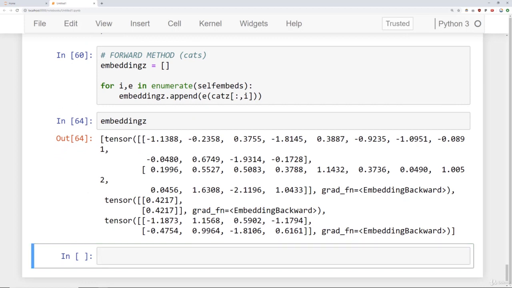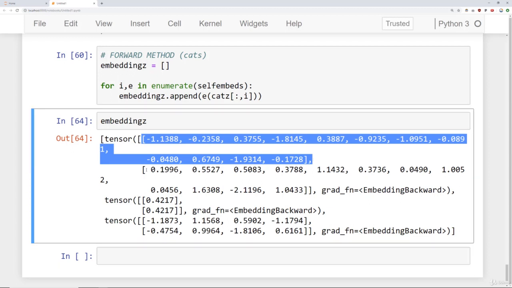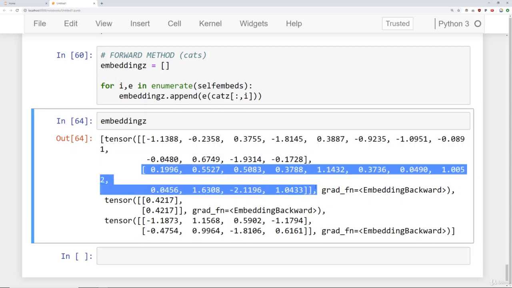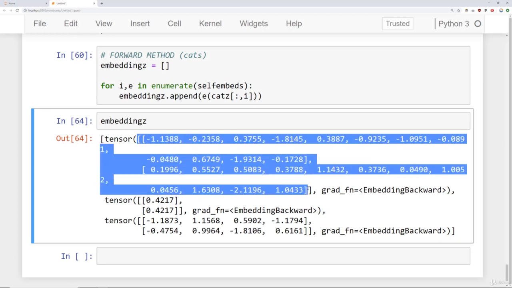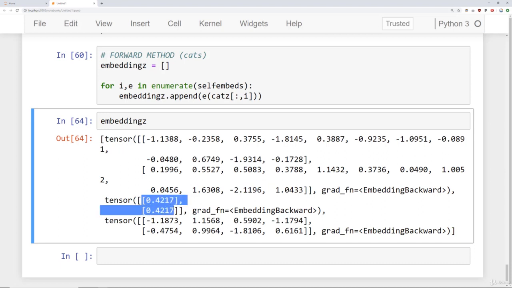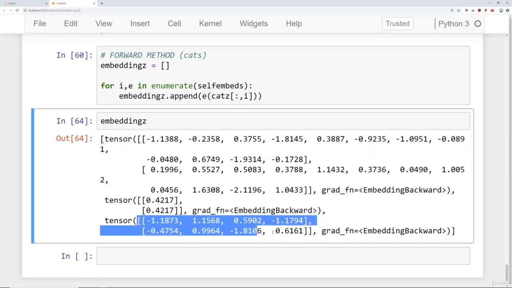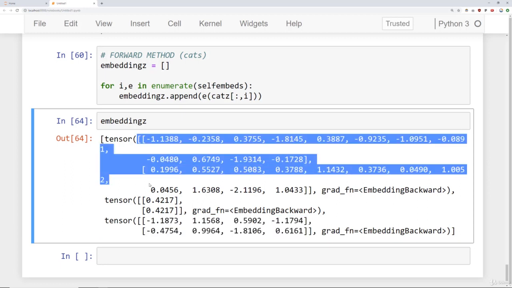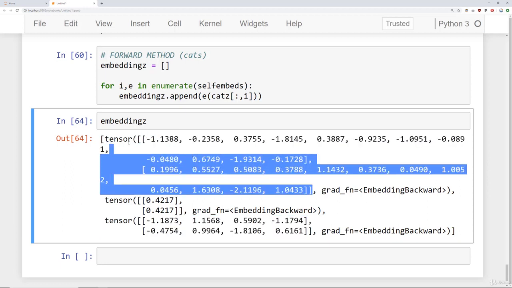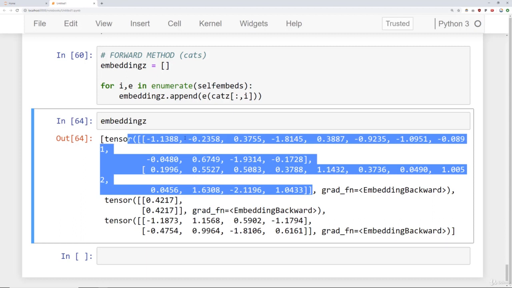We end up getting these tensors here with the embeddings. And note their lengths here. We have 24 items in this first tensor, 2 items in the second tensor, and 7 items in this third tensor. Those are the actual embeddings. It's now giving values to those one-hot encodings that we did when we set up that embedding table.